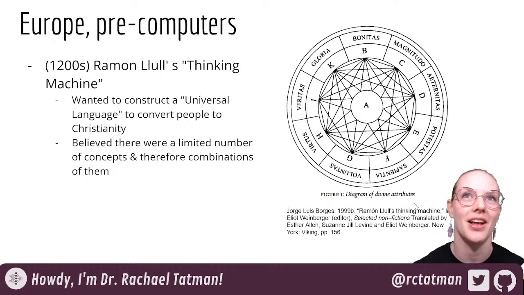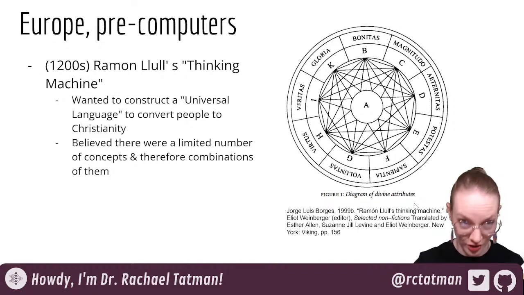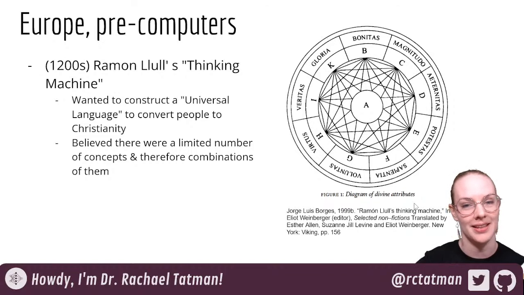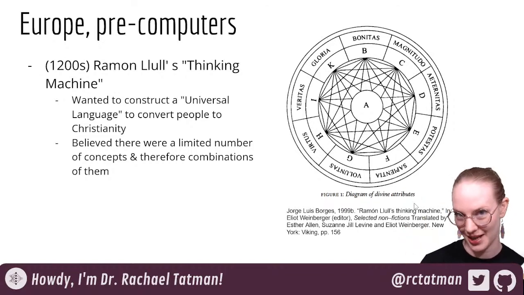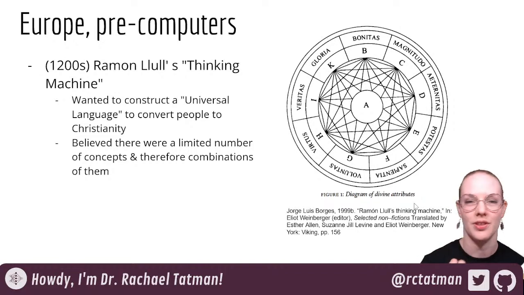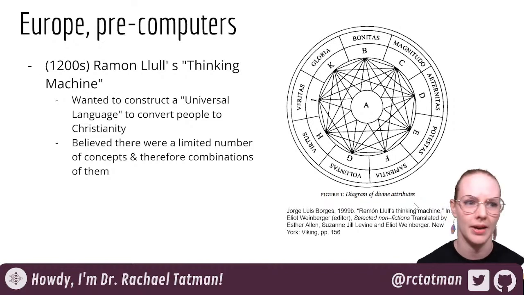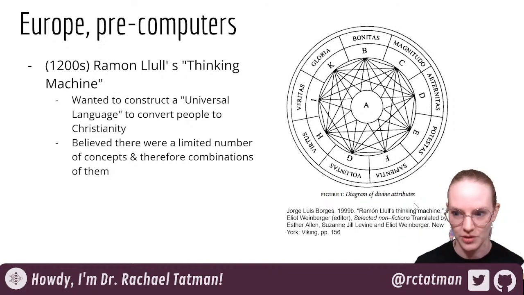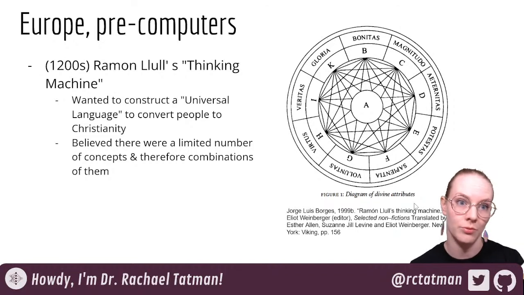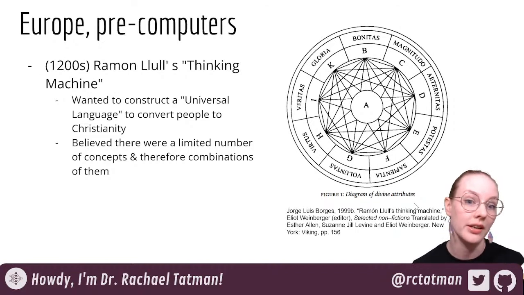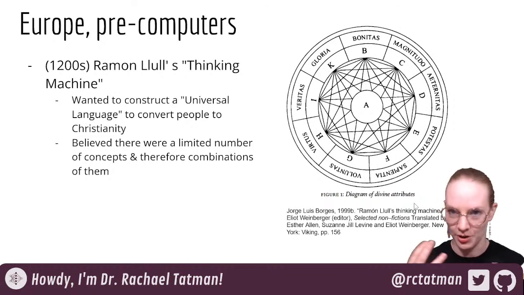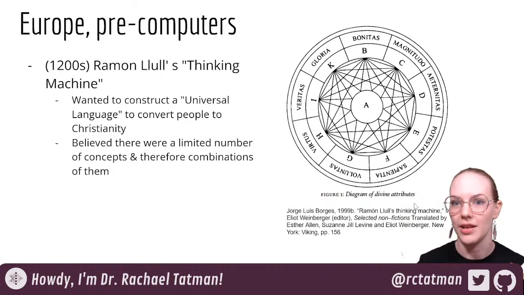This happens a lot around language, particularly in the Christian tradition, that there's this sort of universal language that contains truth and correctness. Sometimes you'll hear people talk about Adamic, or the language of Adam. There's this Christian myth where everyone used to speak the same language and then they wanted to build a really big building and God got angry and created a bunch of other languages. So that has informed a lot of thinking about language in the Christian intellectual tradition. And this is related to that, right? He wanted to create this universal language that had pure truth in it and use that to convert things to Christianity. I believe he was a friar.